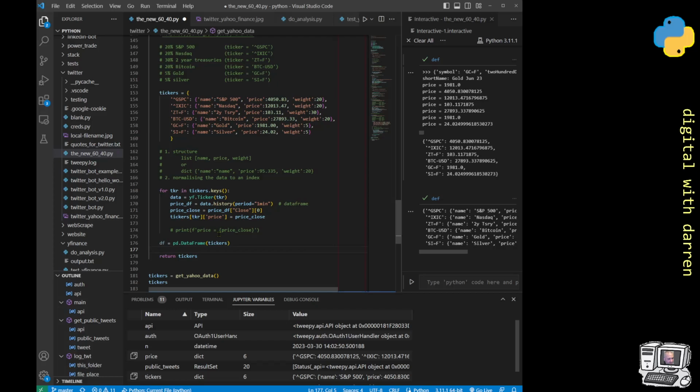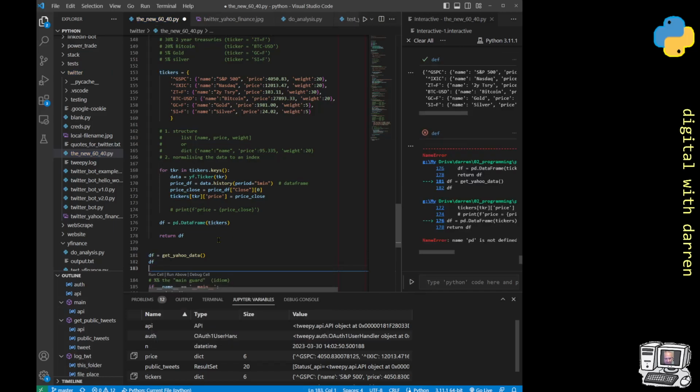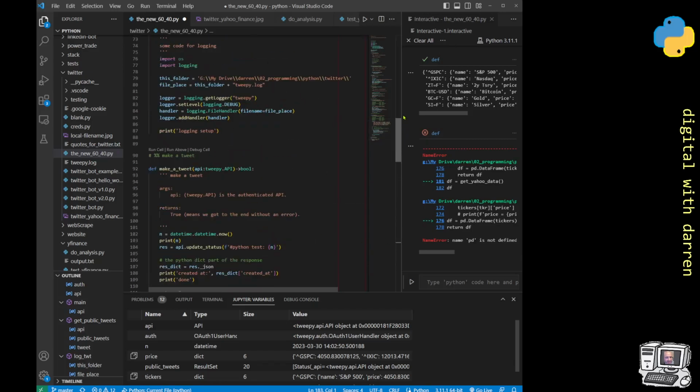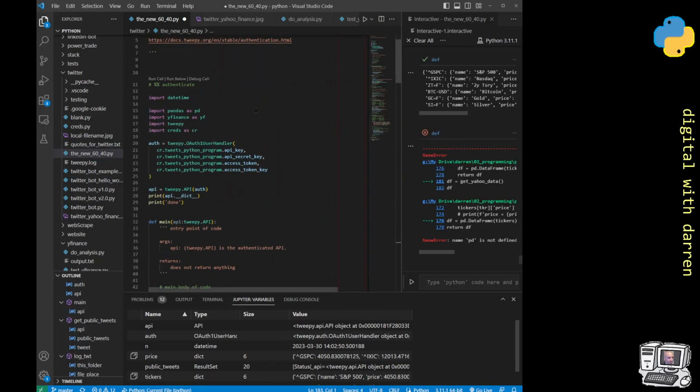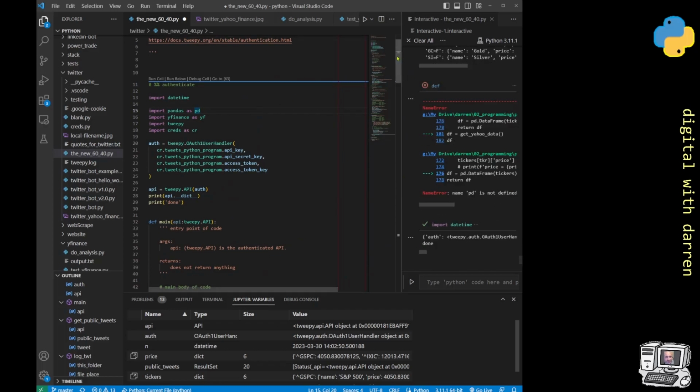What we might just return back to test it out is the data frame, and we're just going to see if we can get the data frame. So we'll run that. PD is not defined. Okay, but that's an easy one, because we need to do the import of pandas as pd, so that's fine.